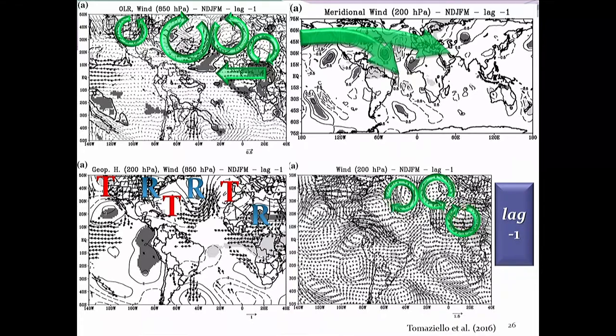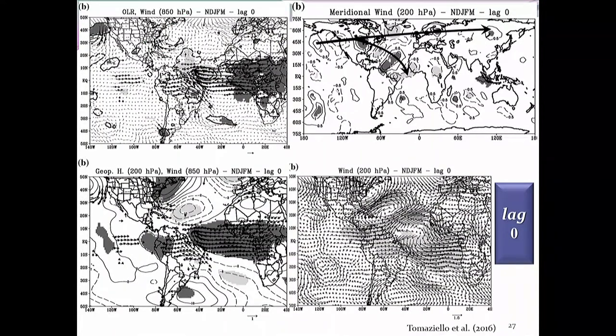And here, this intensification of the trade winds is promoted by this anticyclonic circulation over Africa. And also here you can see an intensification of the North Atlantic subtropical high. Then for the lag of the event, you can see in this region negative anomalies of OLR, so we have intensification of the convection in the western tropical Atlantic, where I put the cloud, and where I put the sun, we have suppression, positive values of OLR. Then you have easterly anomalies, intensification of the trade winds related to the convergence of the trade winds, and intensification of the convection.